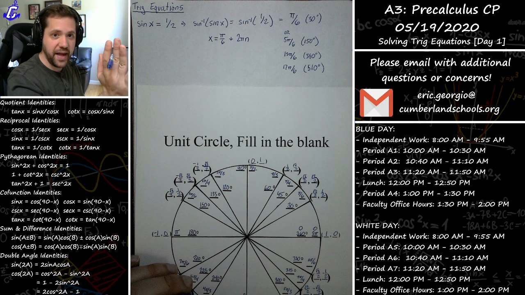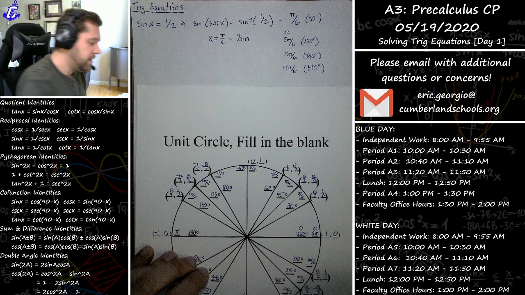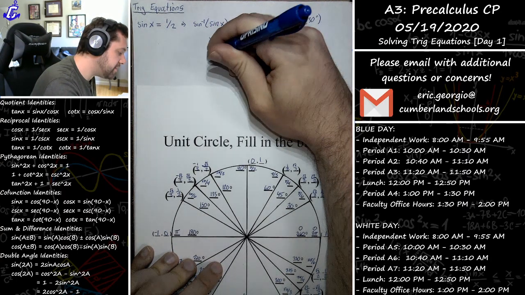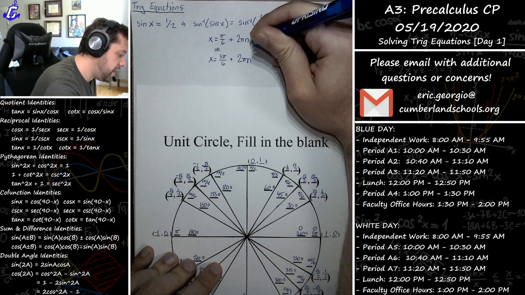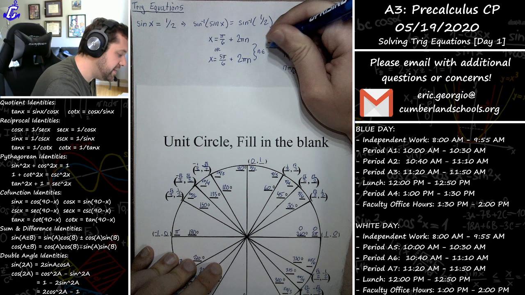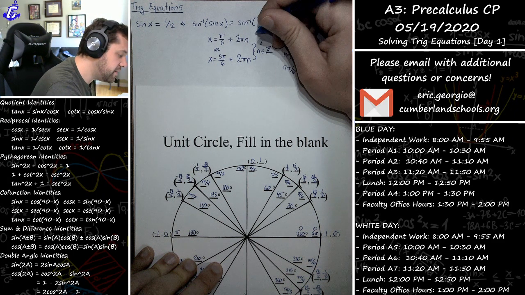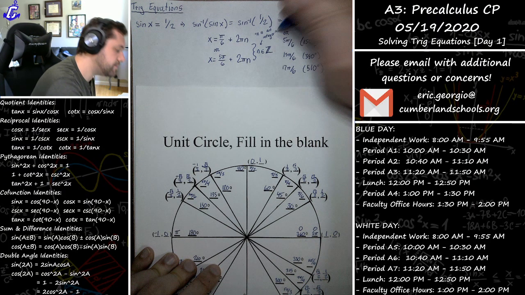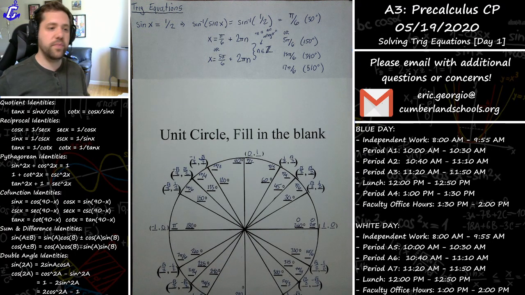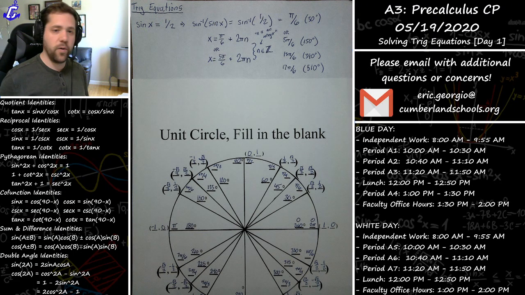the circle, arrived right back at that same spot as pi over 6, and that would have the same sine value. If n is 2, same deal, right? Or x is 5 pi over 6 plus 2 pi n. And again, we're saying that n is an integer. That's the way it would be written in a very fancy math way. Okay? So that's how it would be written mathematically. And that would actually be your solution if we were looking for every single angle that existed in the world.